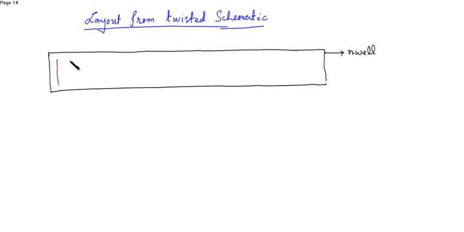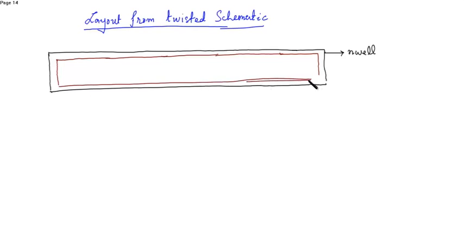We are taking a single P diffusion because in our schematic diagram you can see that the source of the first PMOS is connected to VDD, then its drain is connected to the next PMOS source, then the next PMOS source is connected with drain. So we take one P diffusion so that it's easy to find a common point. So this is the P diffusion layer, or the P diff layer.